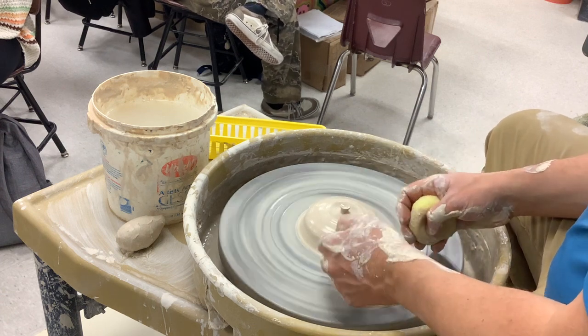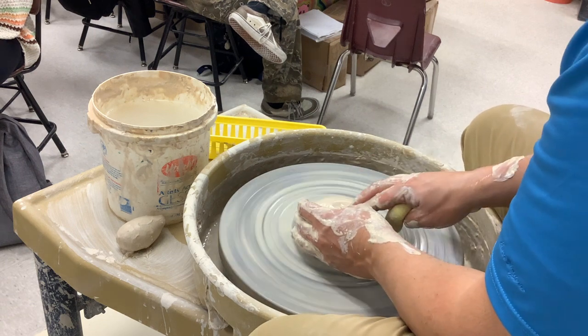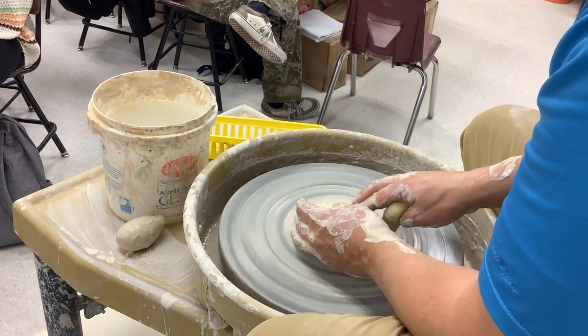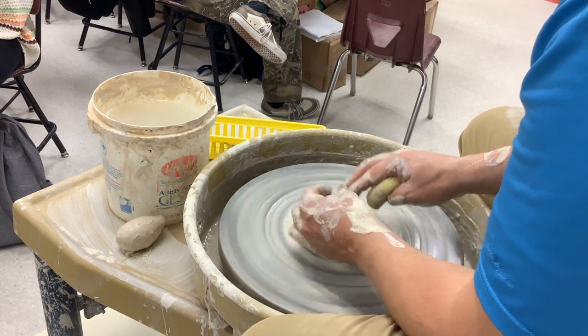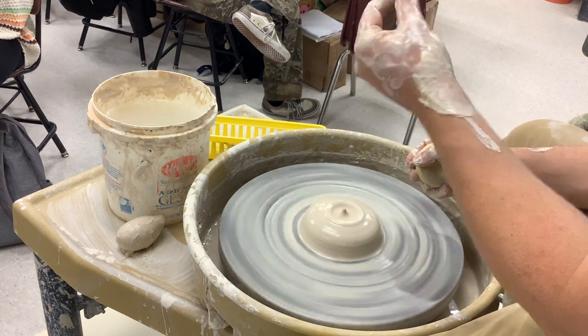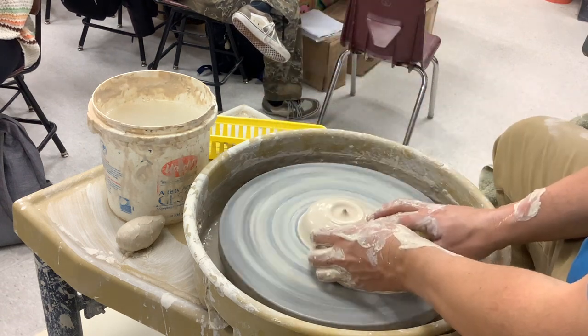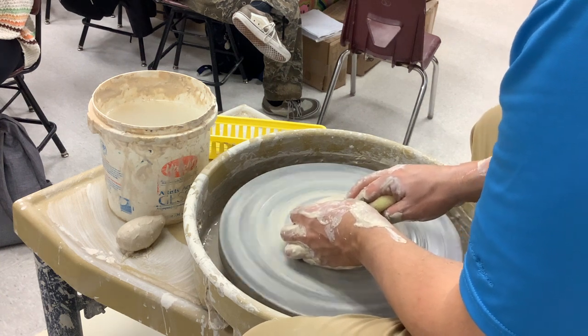There are a bunch of ways of opening. This is not how I learned. I actually learned to do it with one hand. I like this better. A little scoop, and I'm going to push into the center. And I know I'm in center when that little knob tears off. Okay, it's not a huge knob. I'm not way out here. Just a little knob. And then we're going to push in.